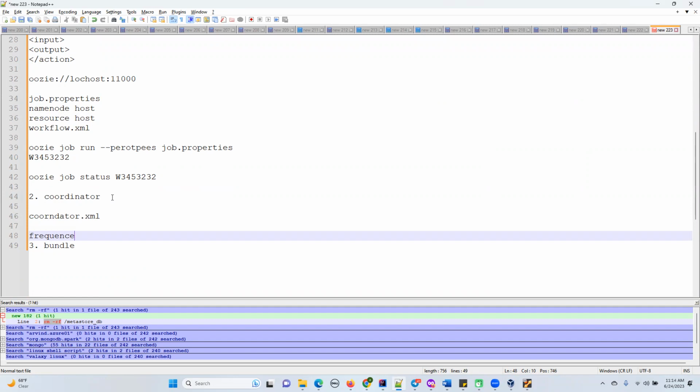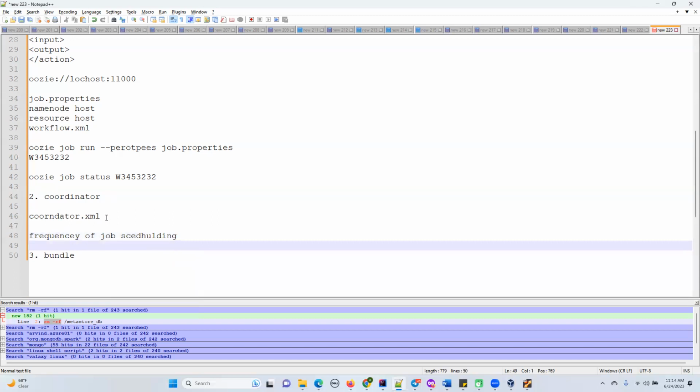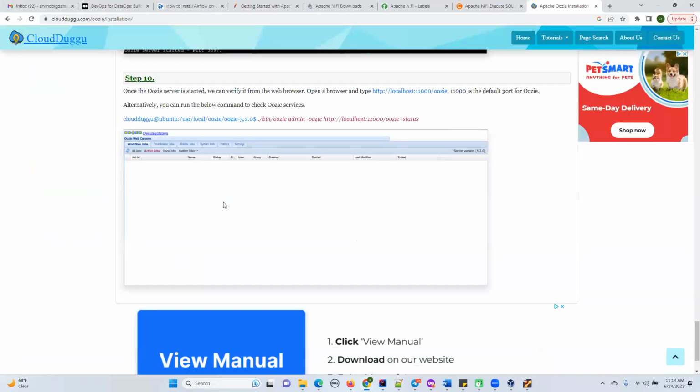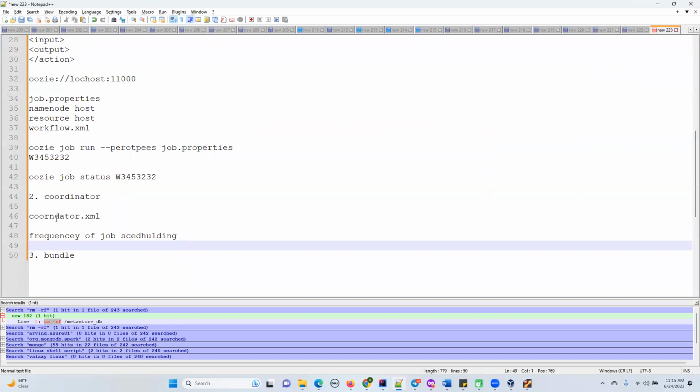You want to define the schedule frequency of your job scheduling, and you can define that in coordinator.xml. It has when you want to start the job, when you want to end the job, and what the frequency is, like daily, and at what specific time. All those parameters we define in the coordinator. It uses the same workflow.xml, but coordinator.xml has this extra property.